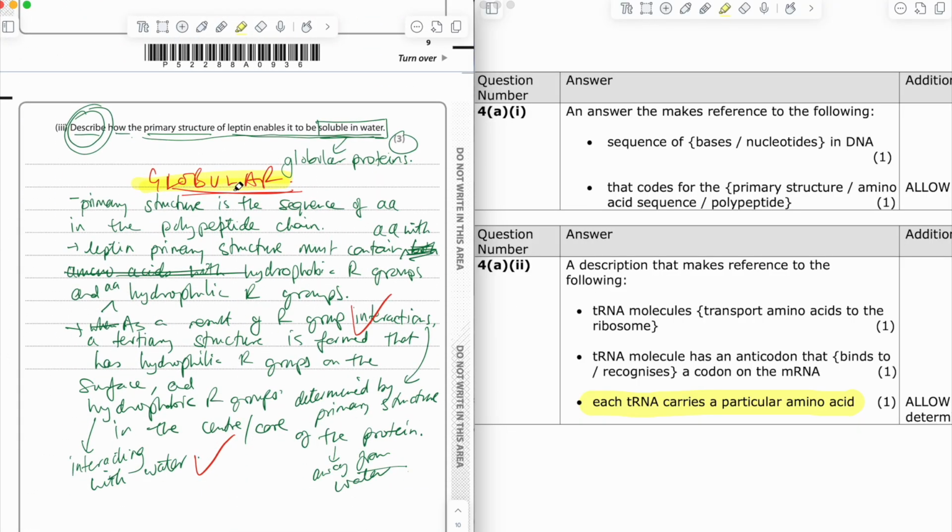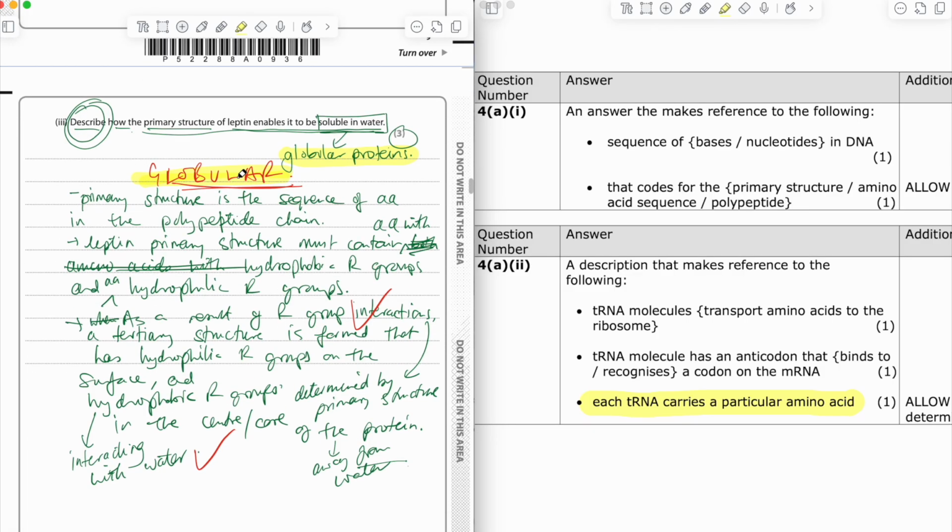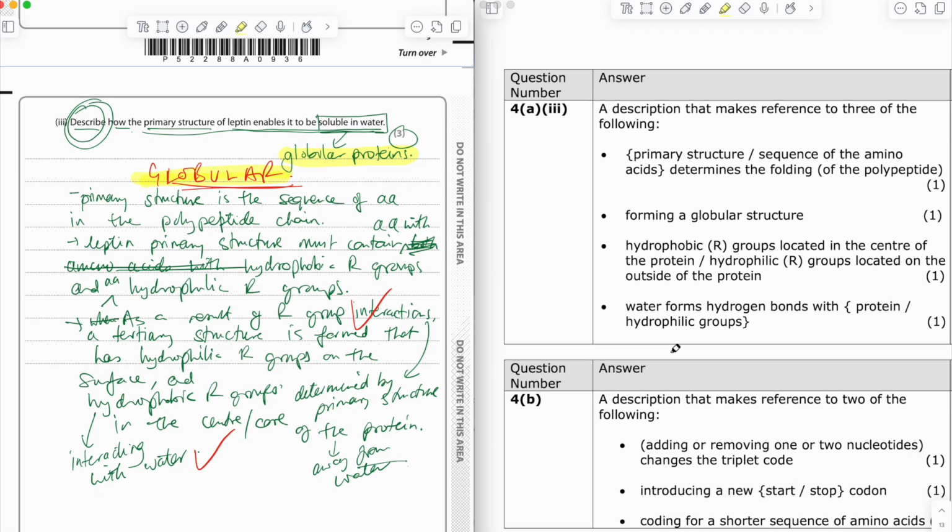Okay, right, next one. This was very disappointing. Even though I was thinking globular proteins, I didn't include that in my answer. So there's a lesson for everyone here, including me. If you've got a multi-mark question, like 3 marks or above, or actually any question, the first sentence you say has to be the most obvious thing. I think I've lost quite a few marks for not saying obvious things. So let's just go to that mark scheme.